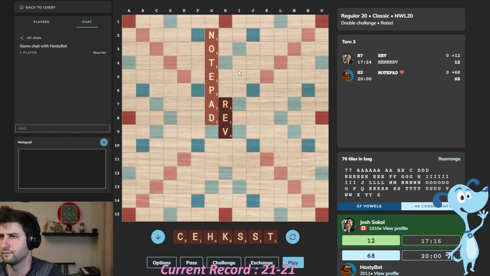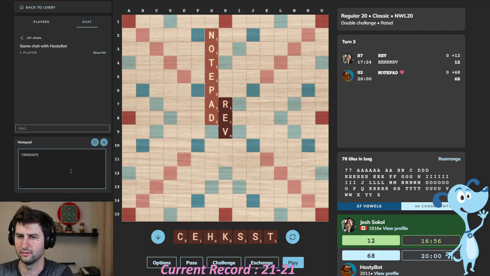AC about bingoed and I didn't draw a vowel. I'm actually close. If I had an I open, I could play kitchens, I think. Shockets. I don't think there's a word with the O. Never be too sure about that. And with the E. Oh.